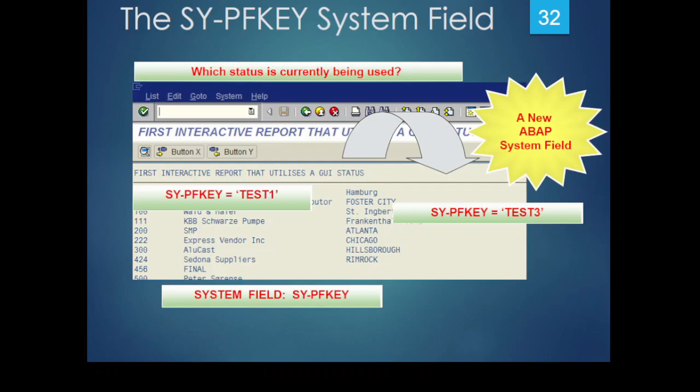Here we have two GUI statuses, test1 and test3, and for finding which GUI status is active, we have to find the value of the SY-PFKEY system variable.